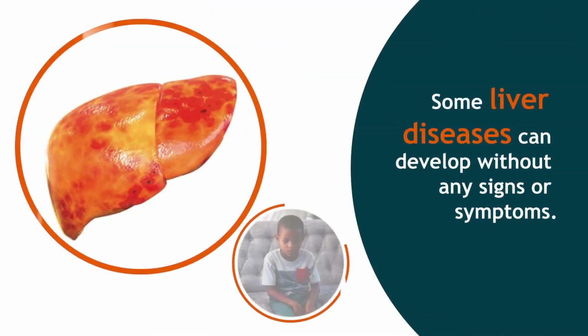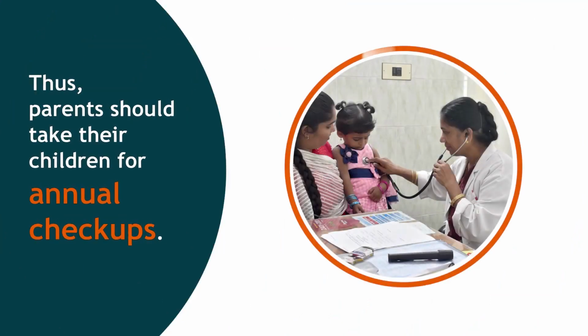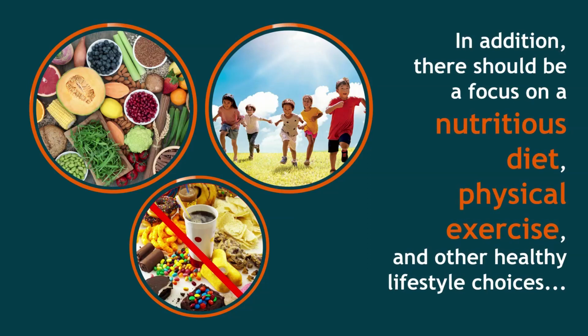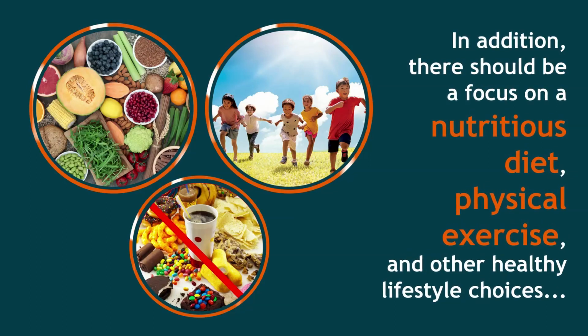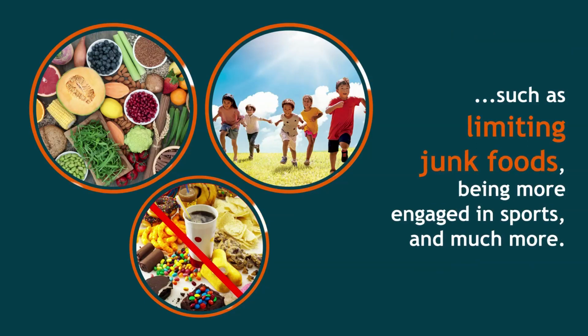Some liver diseases can develop without any signs or symptoms. Thus, parents should take their children for annual checkups. In addition, there should be a focus on a nutritious diet, physical exercise, and other healthy lifestyle choices, such as limiting junk foods, being more engaged in sports, and much more.